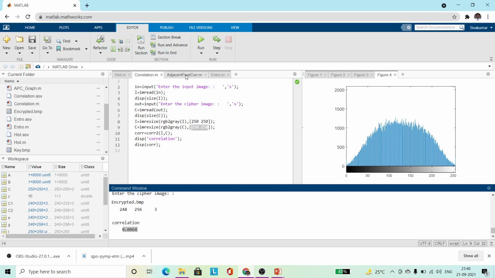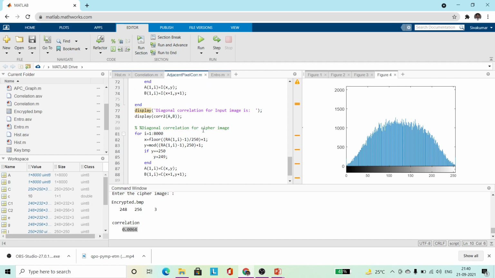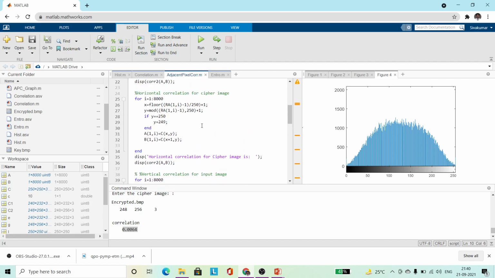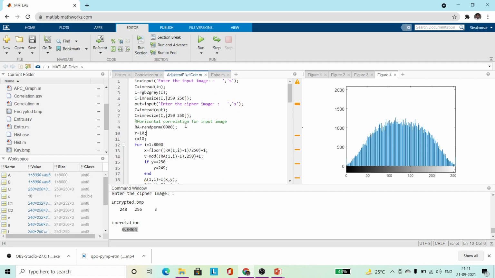And coming to the adjacent pixel correlation, while calculating it, we need to again read the input image and the encrypted image, and resize if needed using the imresize method, so both input and encrypted images are resized into 250 cross 250.